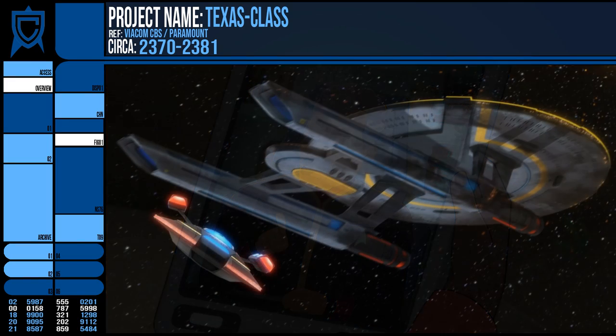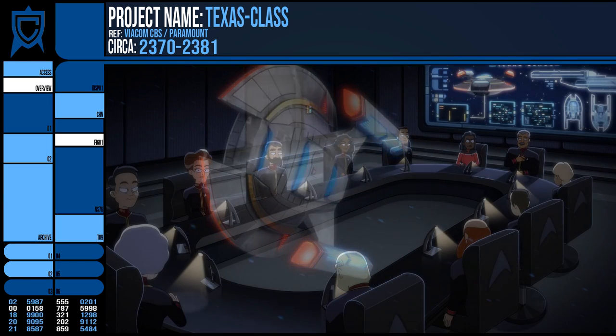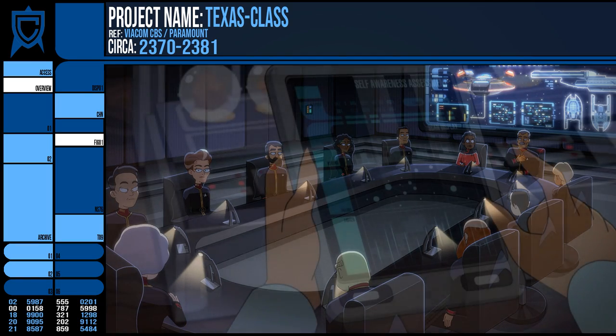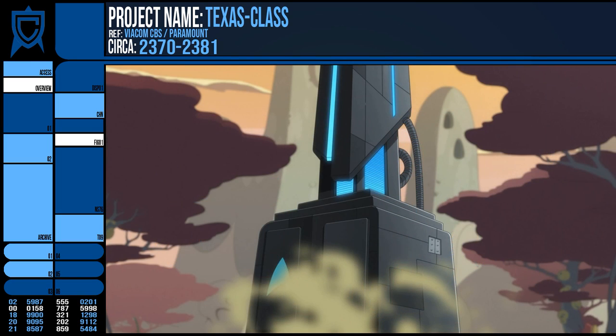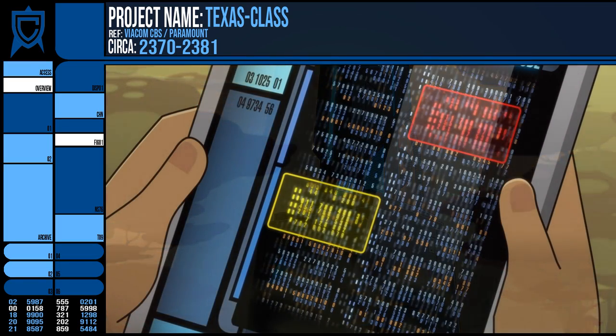Overall, the Texas Class is a useful idea, but better served as a support role alongside other crews. After all, as was pointed out in the show, Starfleet was founded by explorers to explore, and in the heat of the moment an artificial intelligence might miss something an organic mind would not. However, the notion of a ship that could fabricate pre-built installations and beam them down is nothing to be ignored, and the notion of having supply runs managed by automated craft is a good idea too.